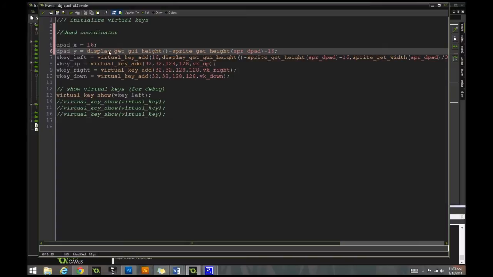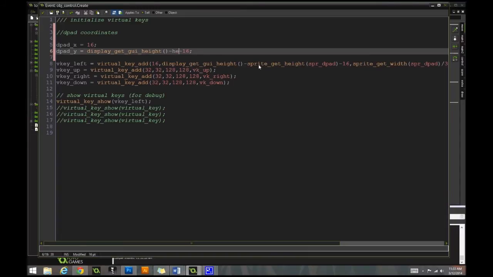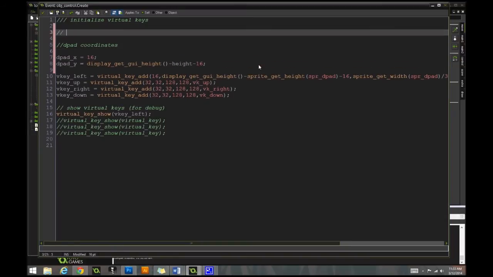Actually, there's a way we can streamline this even further. We can take out this chunk right here, replace it with height, and then up here make a section called local bars.